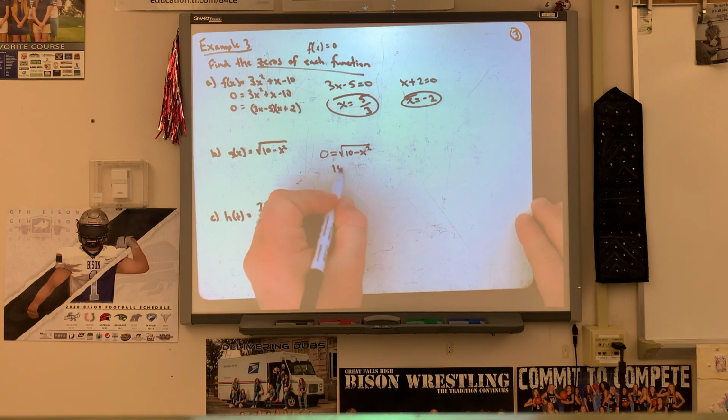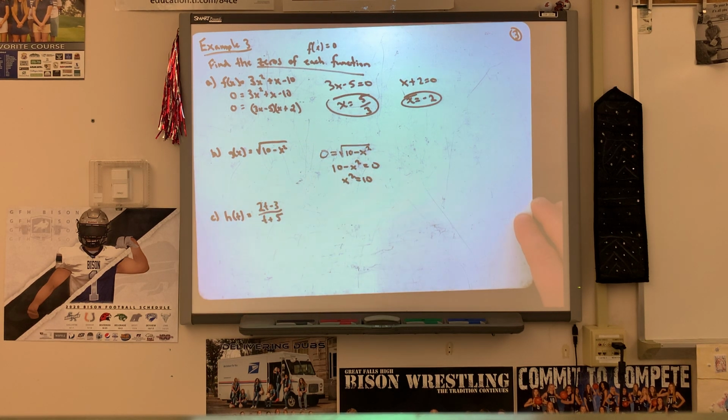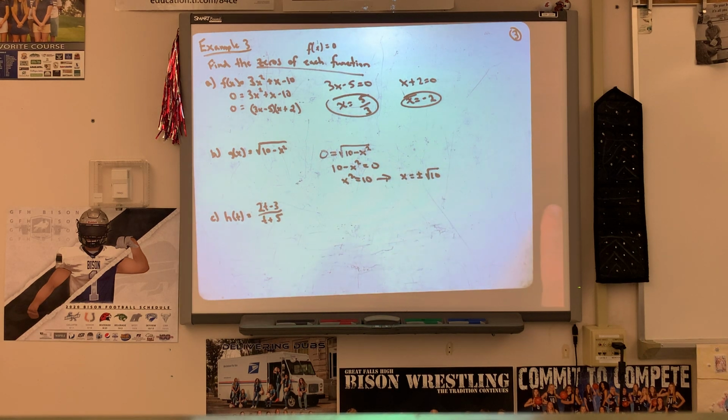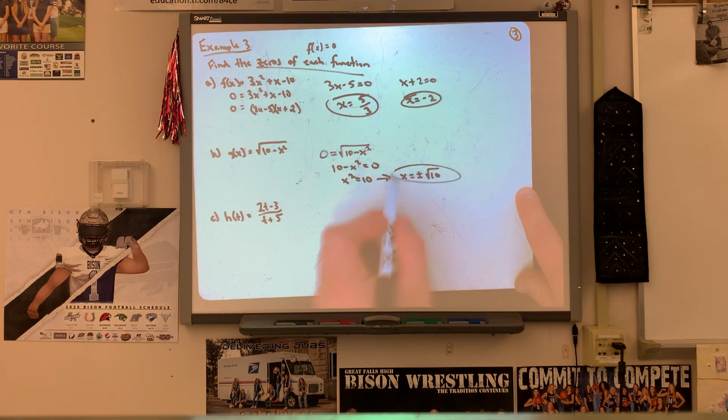So that means then that 10 minus x squared has to be 0. Well, by manipulating this equation, you know that x squared then has to be 10. And then by square rooting, we learn that x must equal plus or minus, right? Anytime you yourself are the one to put the square root on, you must include the plus minus. x equals plus or minus the square root of 10, okay? Because it doesn't matter if it's negative root 10, as soon as I square that in there, as I substitute back in to check, I get 10. And so then 10 minus 10 is 0, the square root of 0 is 0, or if that's a positive, they both check out, okay? So those are our 2 zeros of that function.